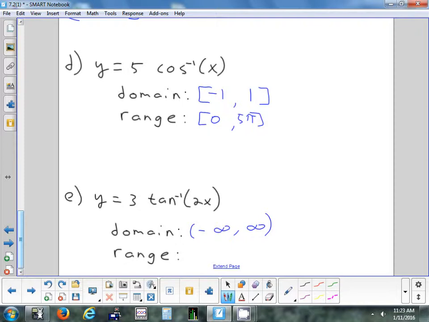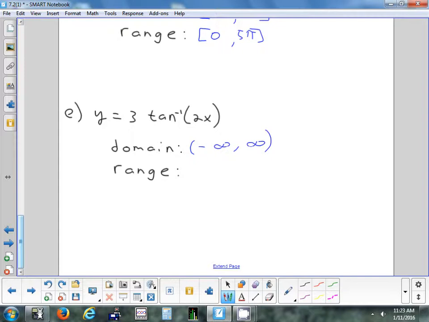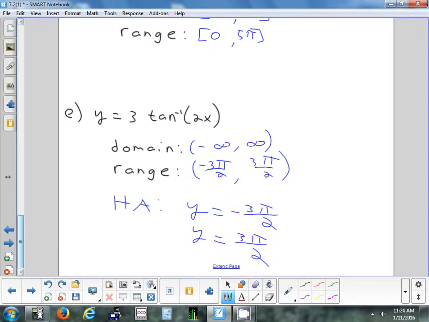And now what number do I have left that I still have to deal with? The 3. Yeah, my vertical stretch. Okay. What's my range? Where I could also say, what are my horizontal asymptotes for inverse tangent? Right? Negative pi over 2 and pi over 2. Negative pi over 2 to pi over 2, and we're going to triple them. So write negative 3 pi over 2 to 3 pi over 2. Okay, so with this one, I could ask you also for the horizontal asymptotes. You don't have to worry about horizontal asymptotes on any other function. Okay, so any questions on those?